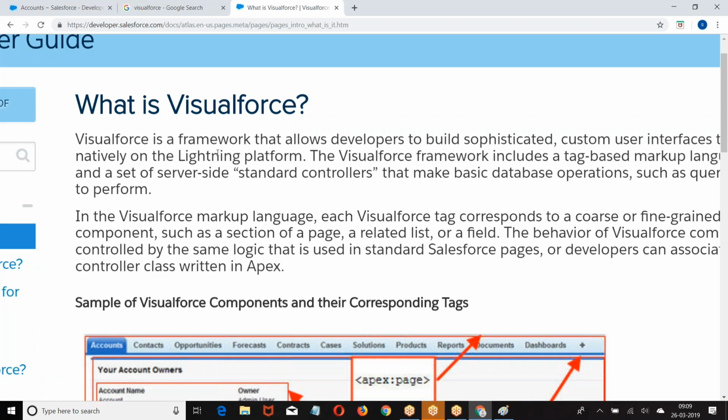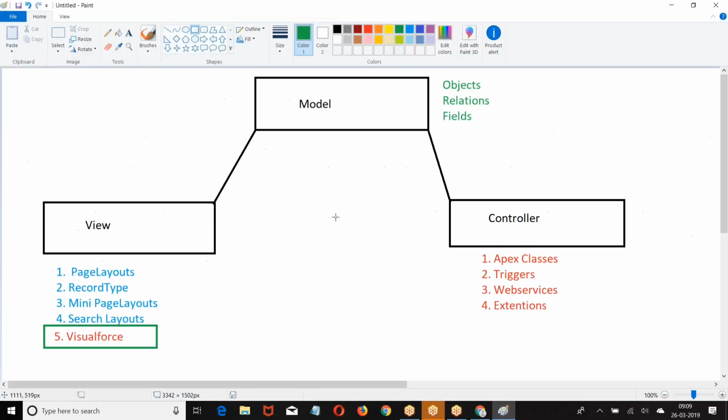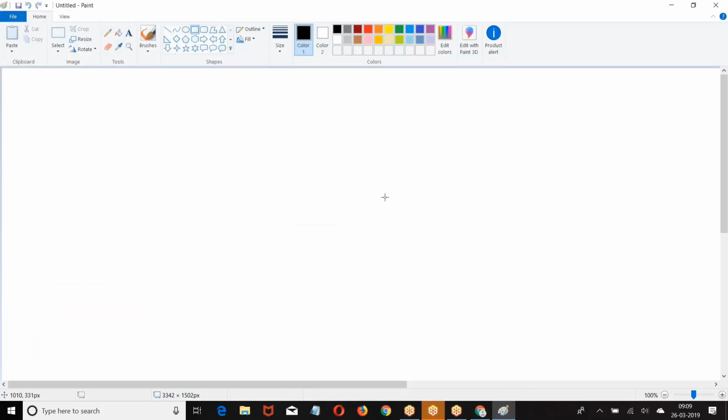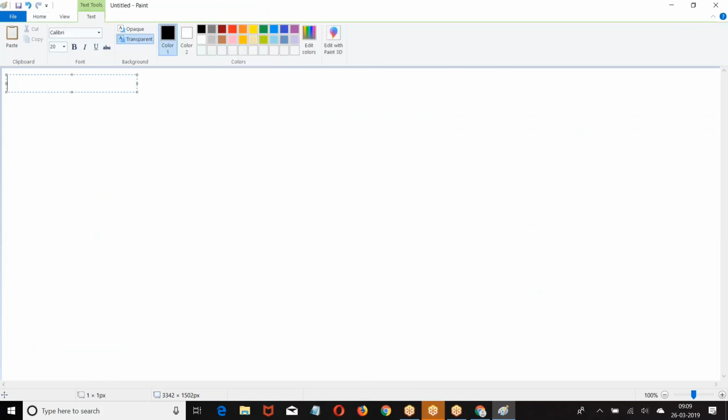Now, the point here is, I was using a word called framework. Now, what is this framework? How is it going to help you out? Let me give a basic example. Initially, I want to design websites.